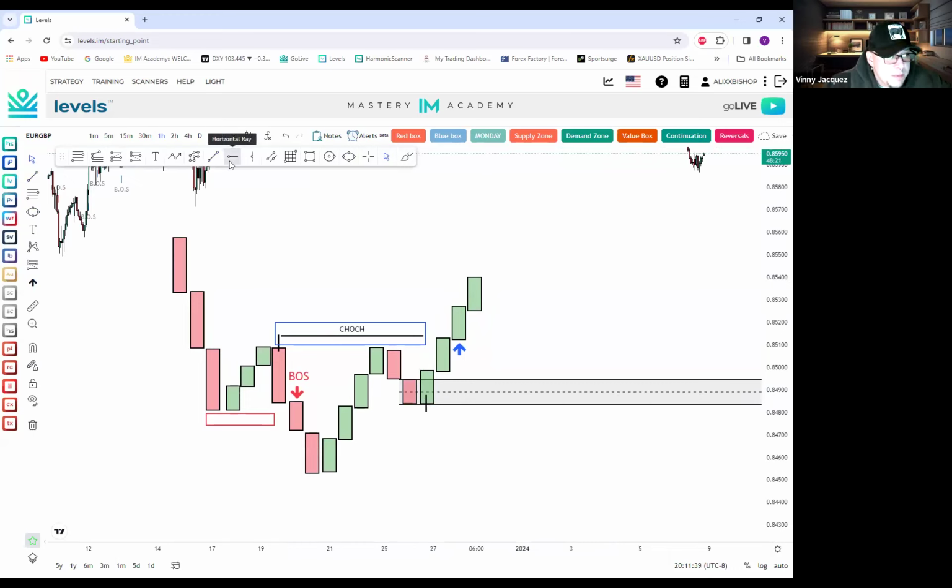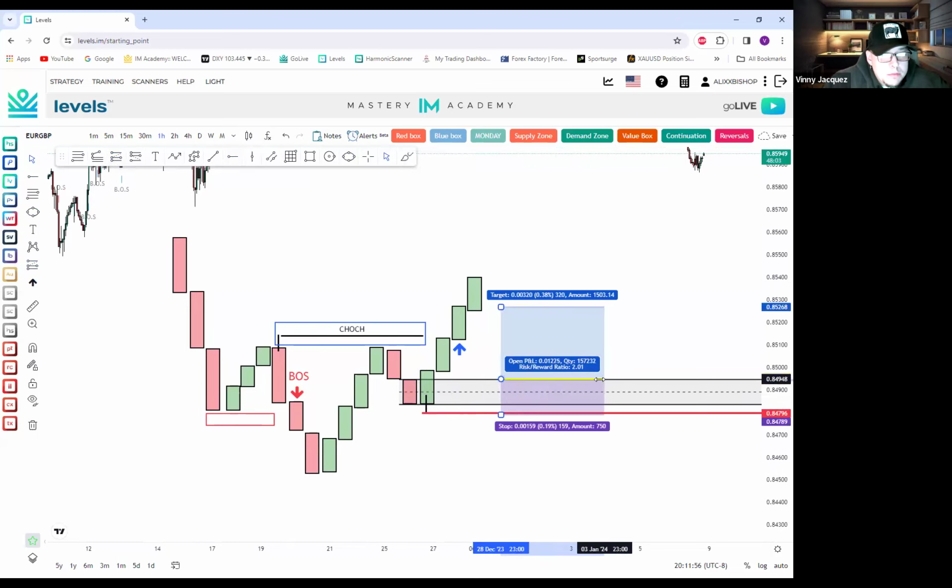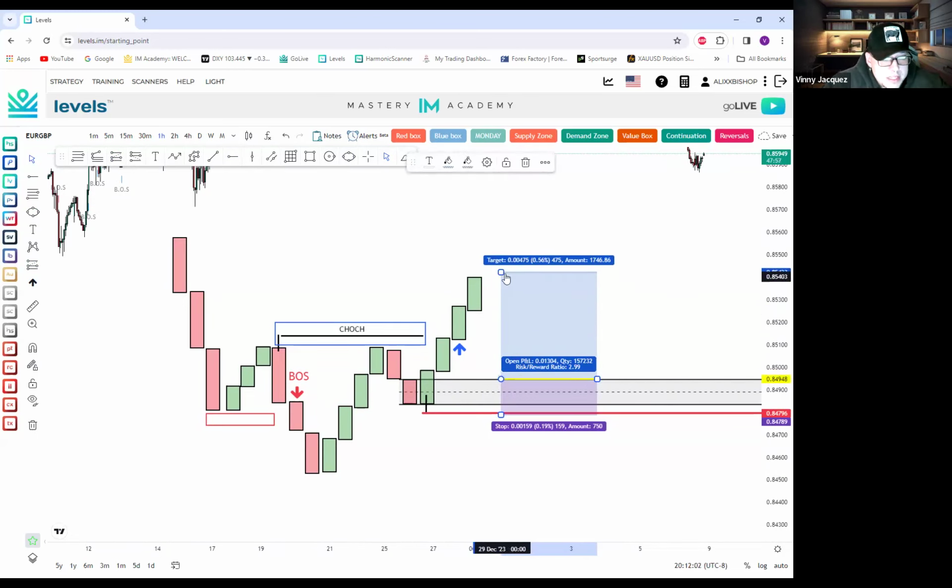Now, some people who play the starting point, this would be your stop loss. Right? I know people like tight stop losses. That's totally fine, right? This would be your tight stop loss. So if you were looking to take an opportunity here, stop loss would go here. Now, where you enter, that's totally up to you, right? I'm more of a, as soon as it touches, I'm going to test trade that area. I know some people who like to go at the 50%. That is totally up to you, right?